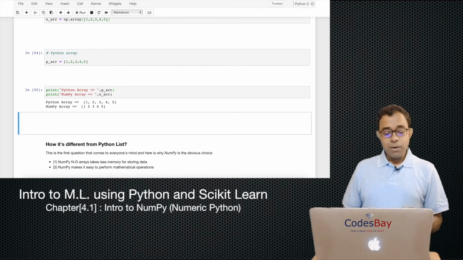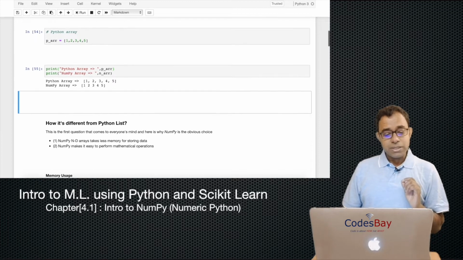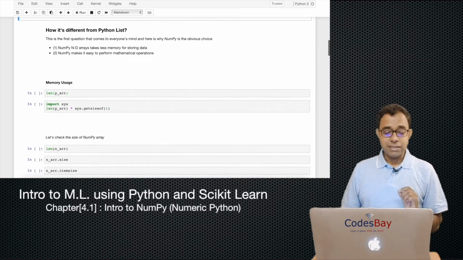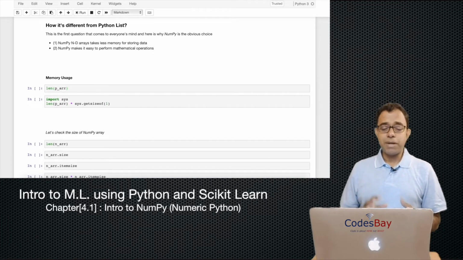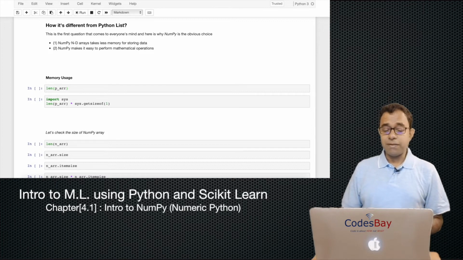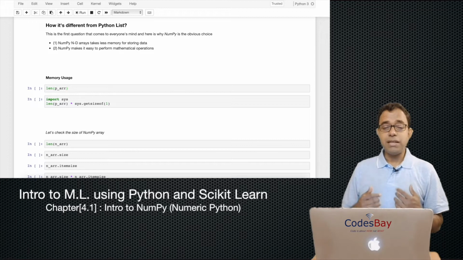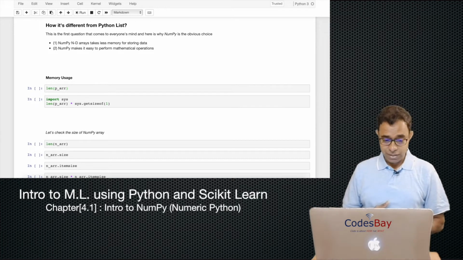Okay, now the very first question that can come to someone's mind is how is it different from a Python list? Because from the example above, it doesn't seem to have much difference. But why should we learn something called NumPy if we can create the same kind of arrays in Python programming language? Here is how I'll answer these questions.